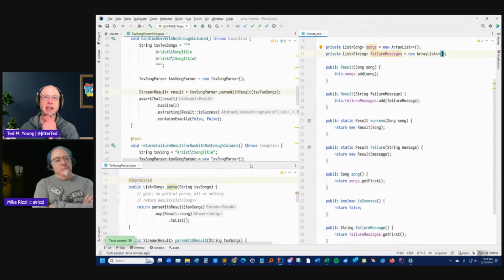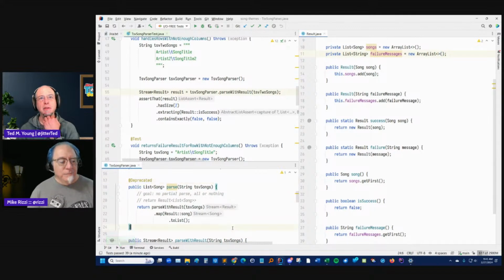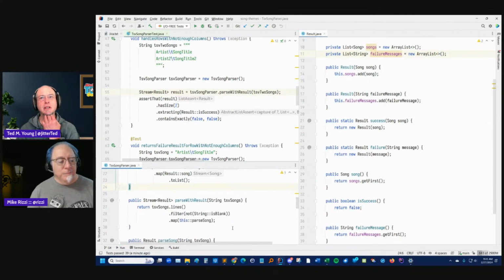So we've done the prepare refactoring, and now we can make the jump to parse with result, internally having the multiple failure messages and the multiple failures. Would we drive that from the test and make this be a list of results instead of stream? Well, no, it's not going to be a list of anything. It's going to be just result, right? Oh, right, result holds this list internally. Yep.